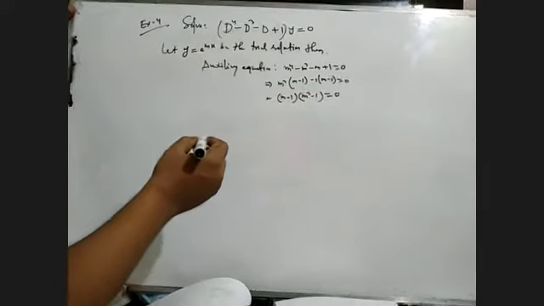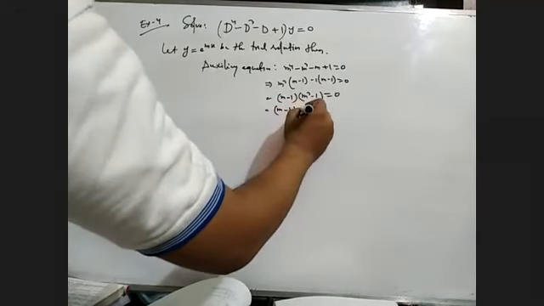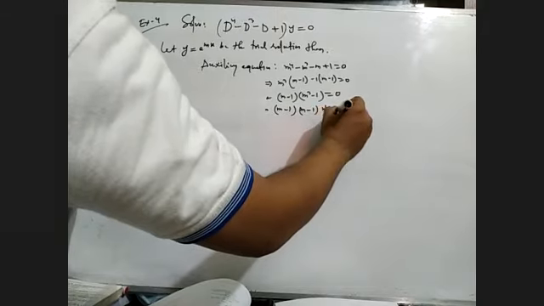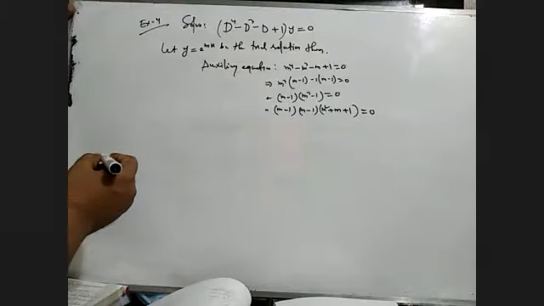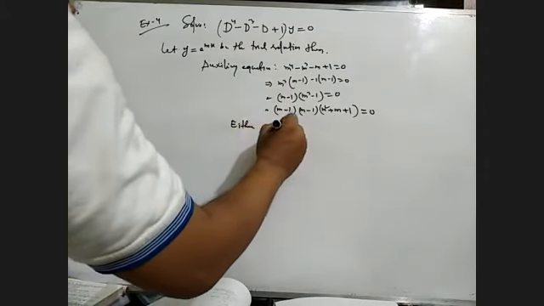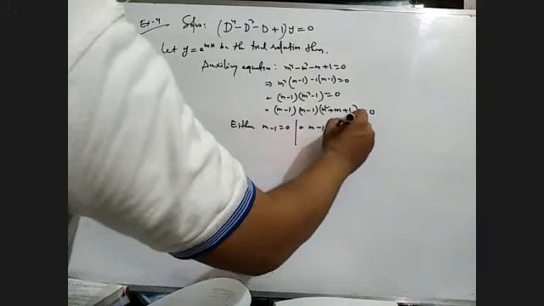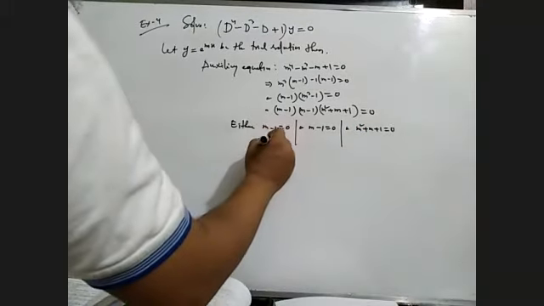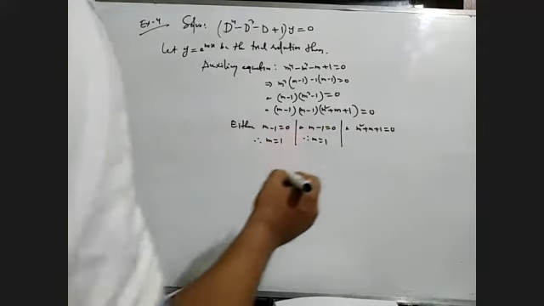So from this, we get either m minus 1, or using the a cube minus b cube formula, a minus b into a square plus ab plus b square, equals 0. That means we get either m minus 1 equals 0, or m minus 1 equals another 0, or m square plus m plus 1 equals 0. That means we get two equal roots, and another will be what?